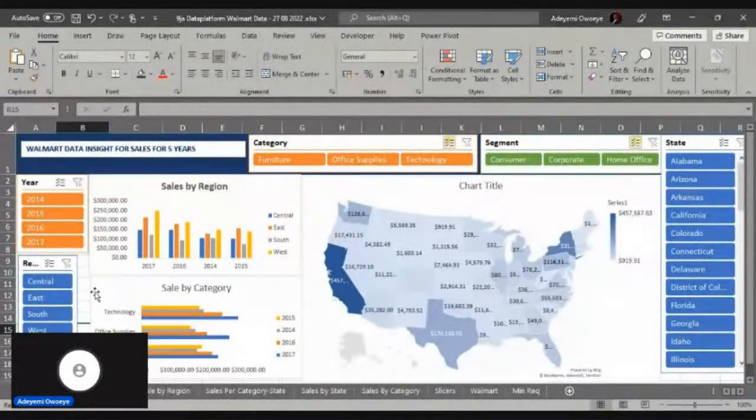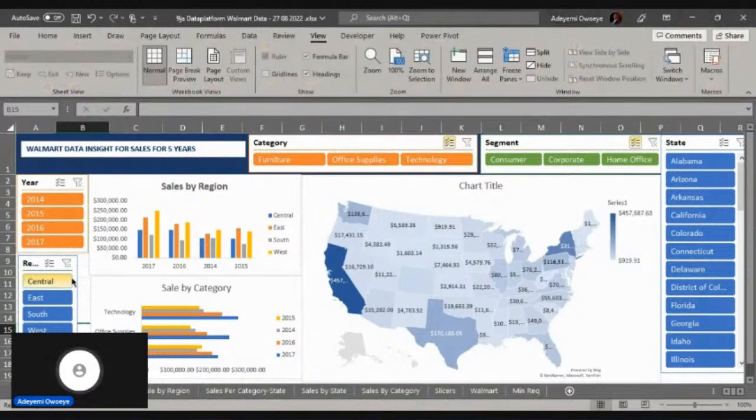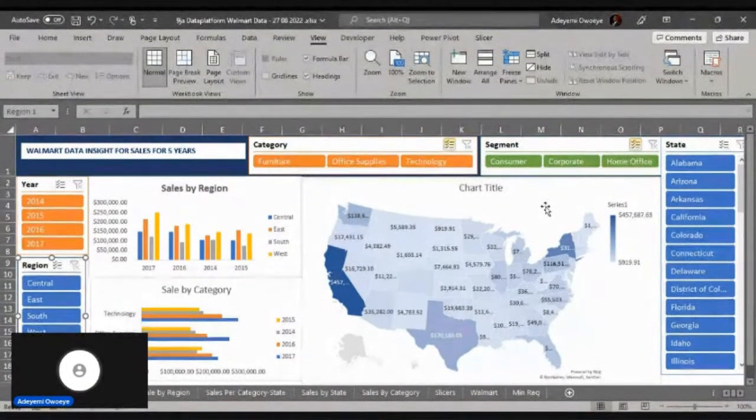But if you look, you'll notice that there are some grid lines at the back. So to make it interactive, all we need to do is remove all the grid lines, and you can use that shortcut button. I love shortcut buttons a lot. Alt WVG, and you can see that I don't have that again. The keyboard shortcut again is Alt WVG. So you can see now my dashboard is interactive to an extent.